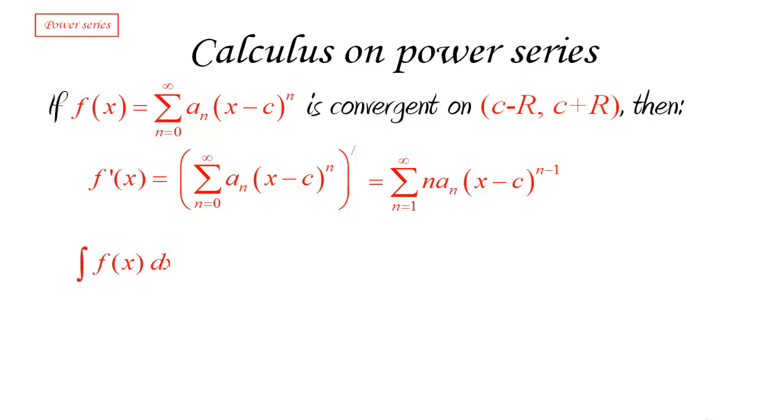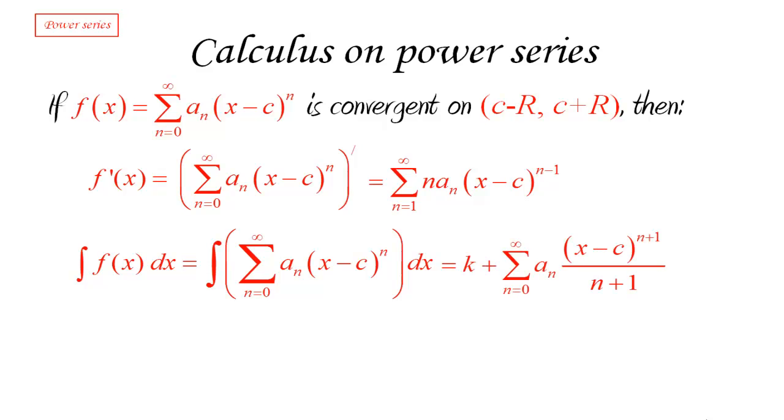And of course, the same thing for integrals. The integral of a power series, that is the integral of something that looks like a polynomial except it's infinitely long, turns out to be given by exactly what we would expect. We're going to integrate each piece as we would with the power rule, and then we're going to have to add a constant. That k in there is the constant. I'm not using plus c because I've already used c for the center of convergence. So you're going to integrate each of the terms as if it were a finite sum, and then you're going to add a k at the end as the constant. So in terms of derivatives and integrals, power series are very, very nice.